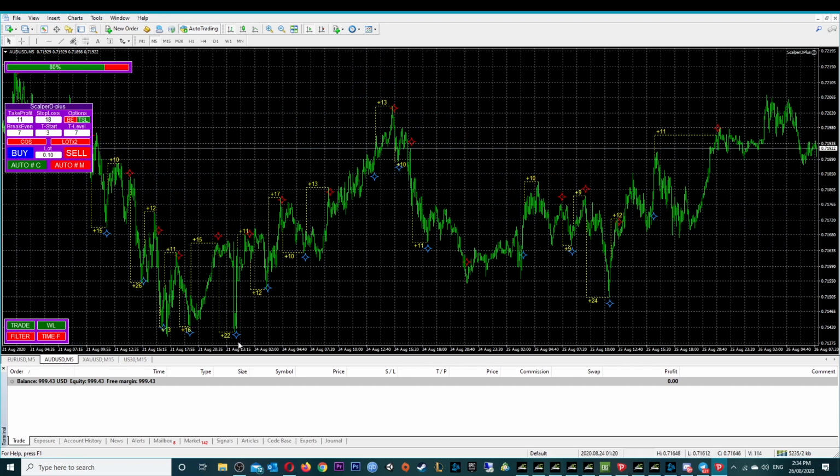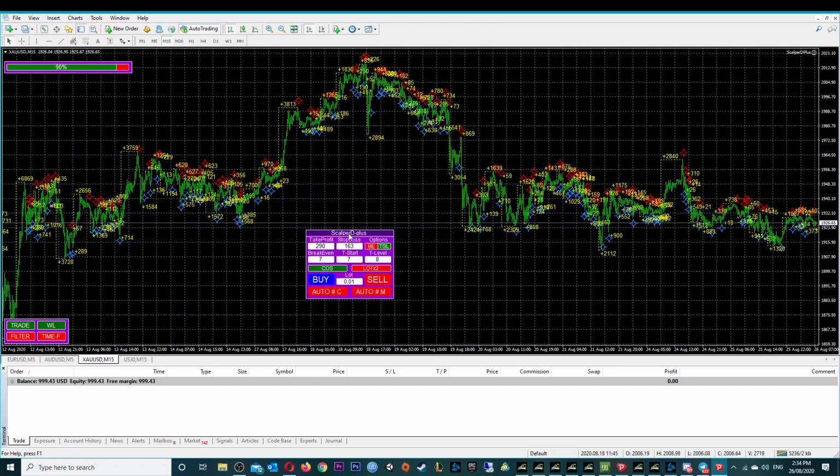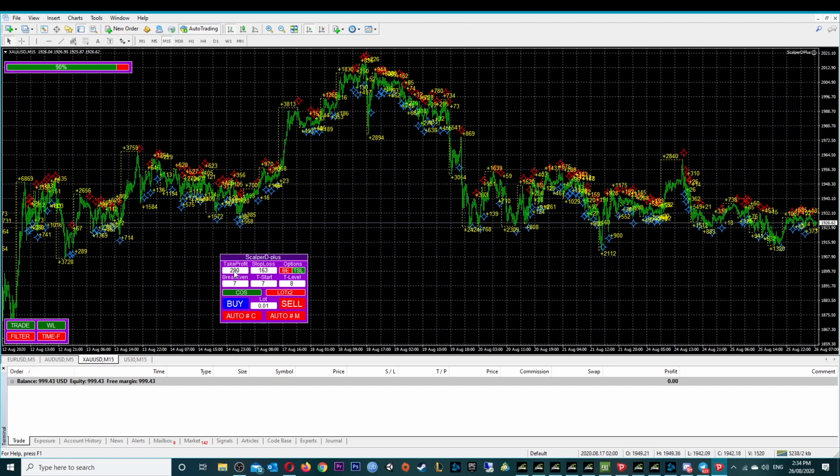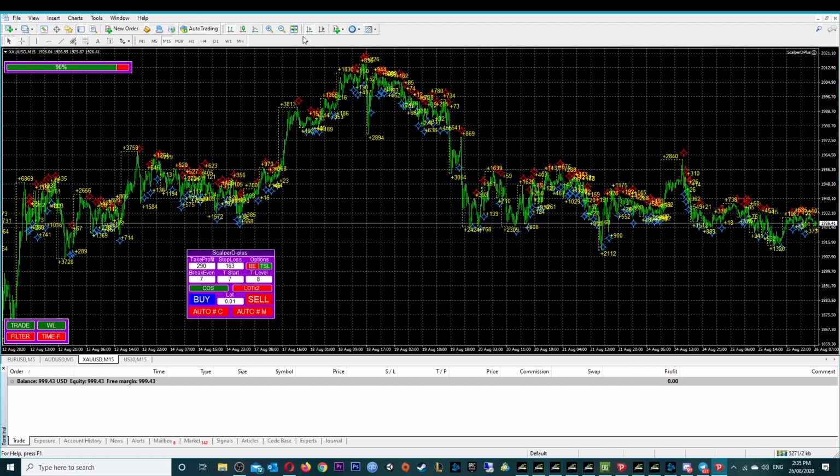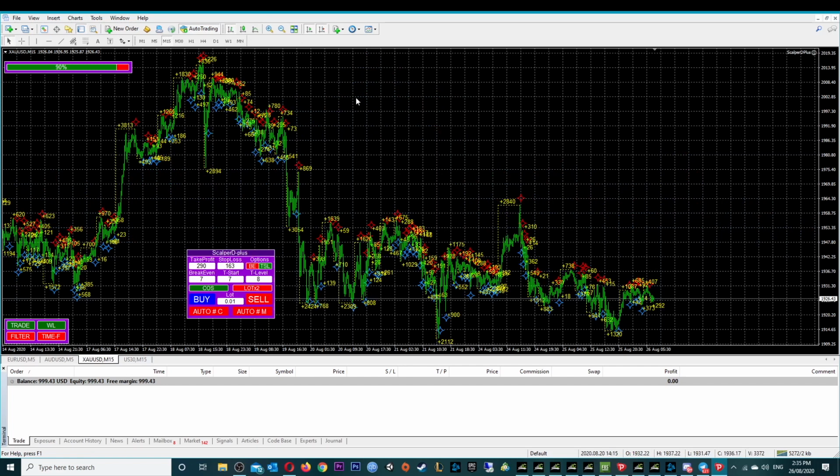Now the reason being is that gold, I could be wrong here, but it's in points. So it's actually a take profit of 29 pips and a stop loss of 16, but not 163. And I can show you that easily.